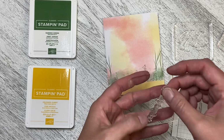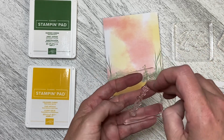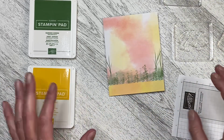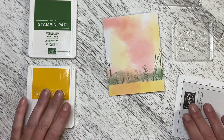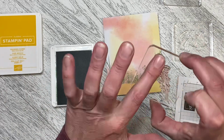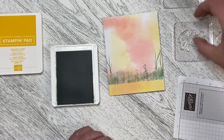One thing I will show you is when you're putting these down, if you manipulate them too much, they'll be crooked. So what I tend to do with these is I put one edge down and then I just let it fall. And it will fall naturally so that you can stamp it down. So I am going to just basically stamp right on this card base. I'm going to use the garden green for the hello. And I'm going to use the crushed curry and the garden green and this vine piece to add some more detail in here. And then I'm going to use the garden green to do the greeting along the bottom.